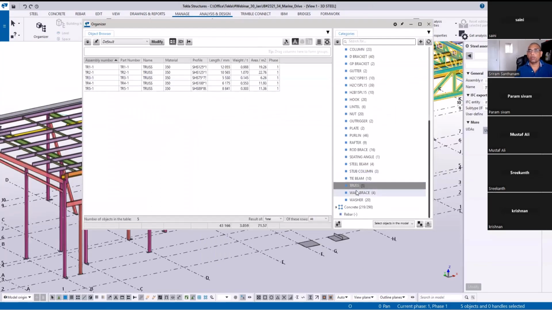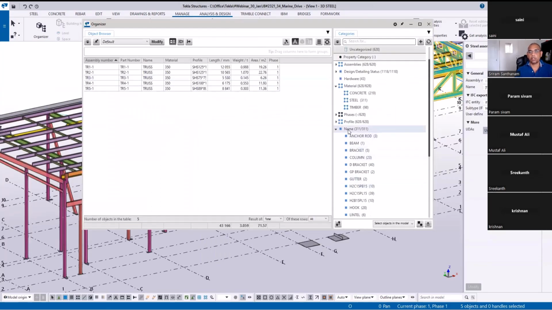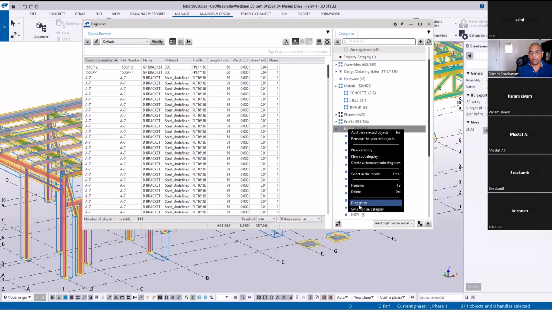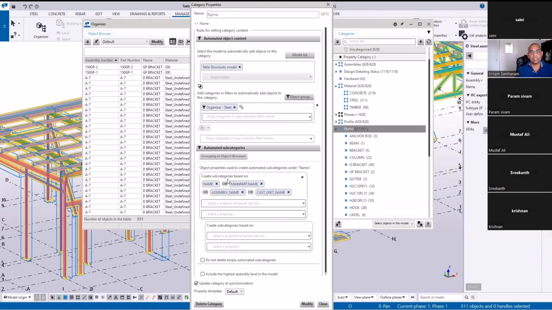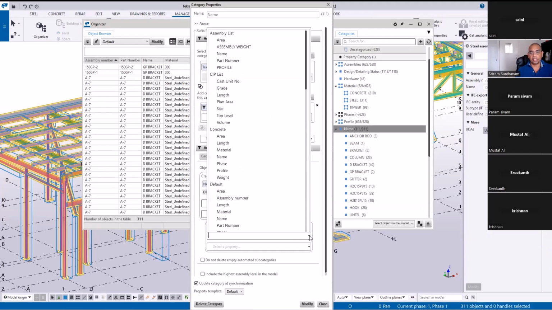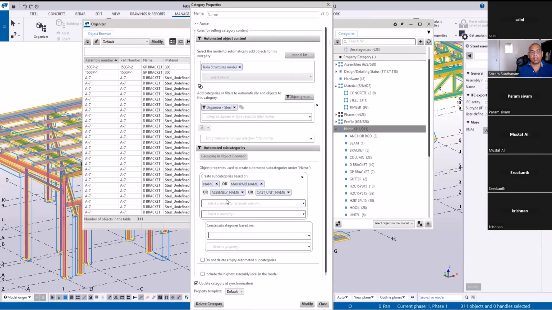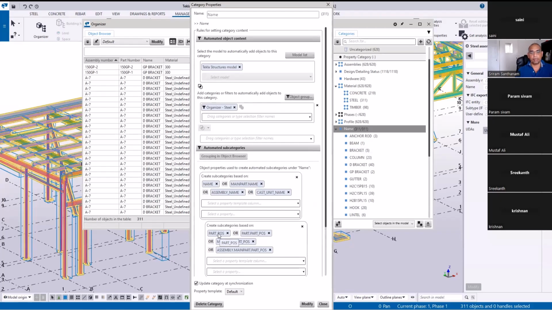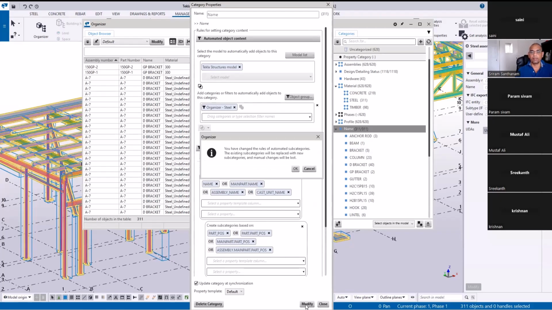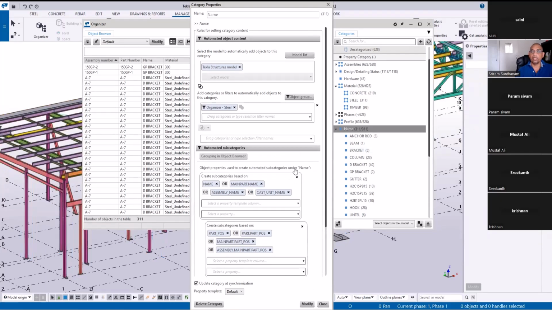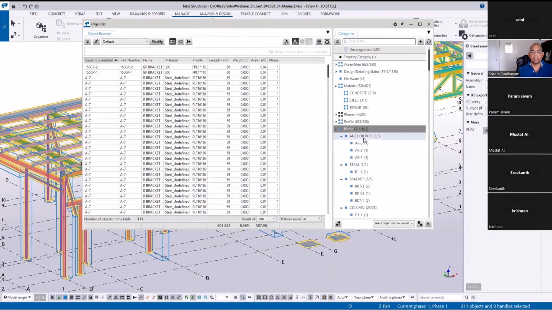And let me just show you one more thing. This is the first category. It shows by names. I can also add part, position, or any other attribute as a subcategory to this. How? Again, I'll go to the properties, and you can see this is the first category. Then I'll go to the next one, and then I add the part number here. So this is the next subcategory, and click modify, and then click OK. So now you can see it shows the part position number for each object name here.